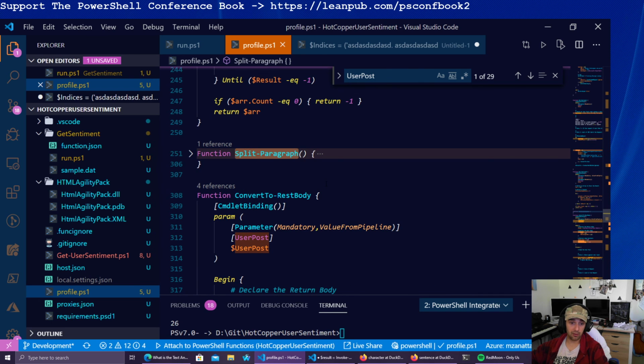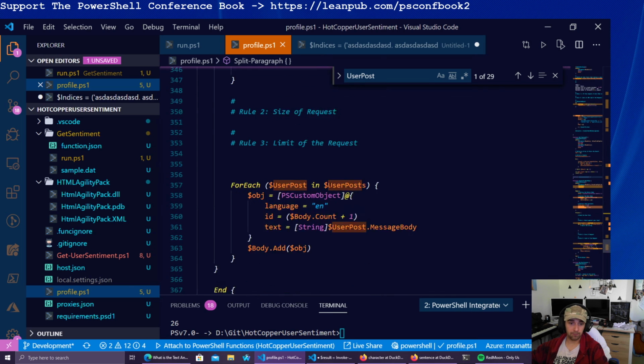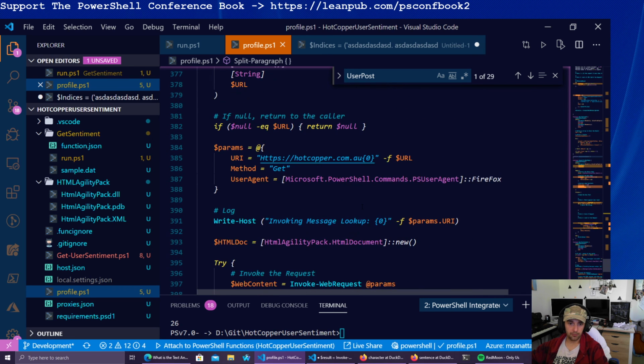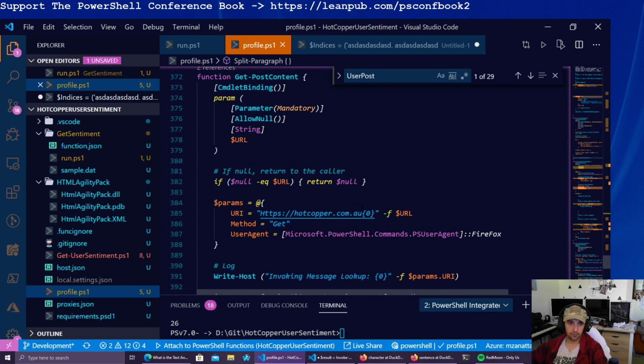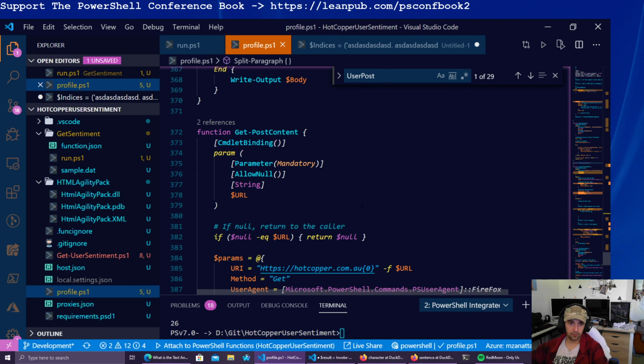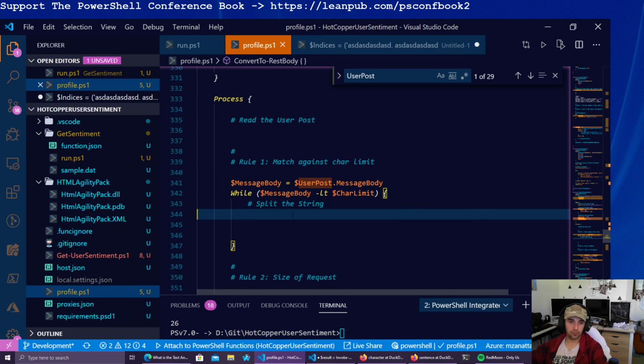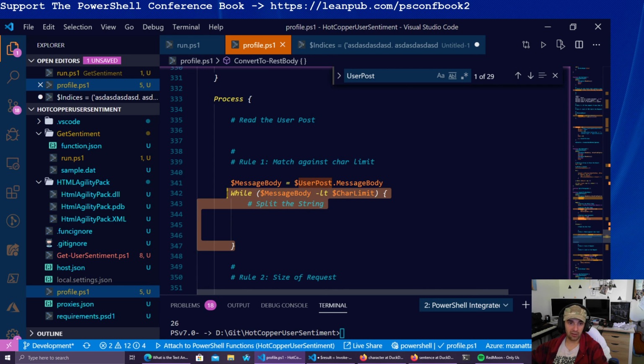So we've split our paragraph. Let's go back down here. Where was it? It was vert rest body. So while the message body is less than the character limit, we actually don't need that.